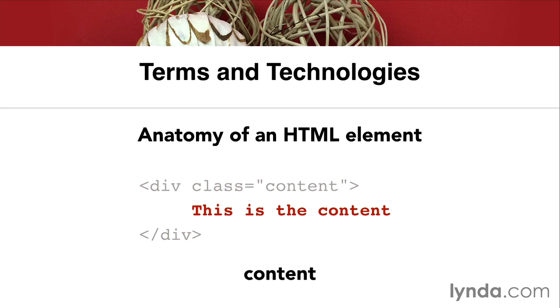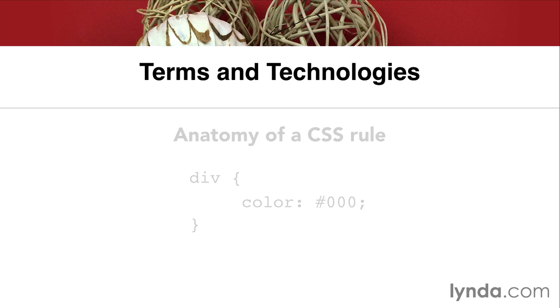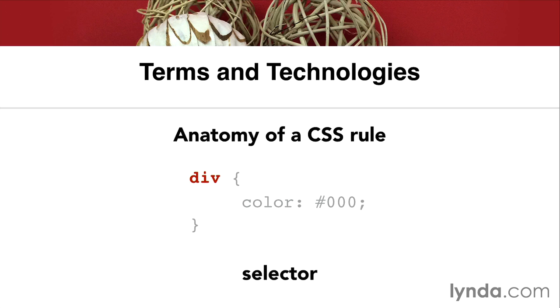Now, when we're talking about CSS, we're typically talking about a CSS rule, and a rule consists of a selector, properties, and values. So when we create a selector, we need to have the name of the selector match either the HTML element name, so a div tag in this case, or we can name things after IDs or classes, which are attributes that we'll put on to the HTML elements.